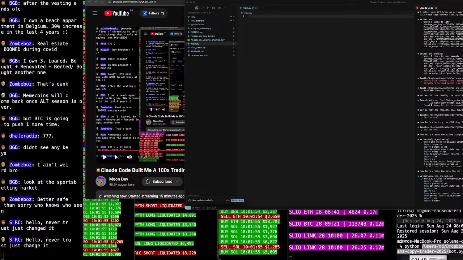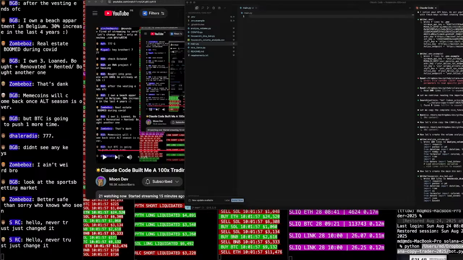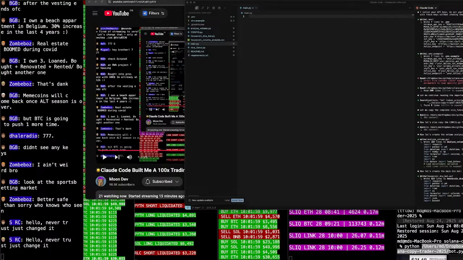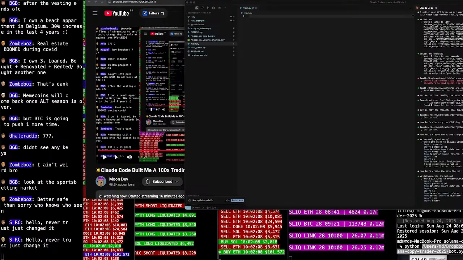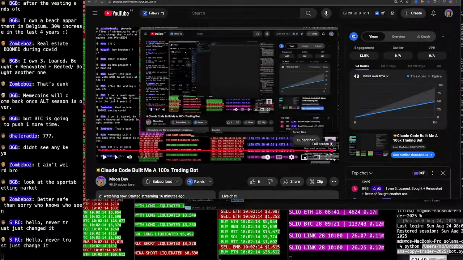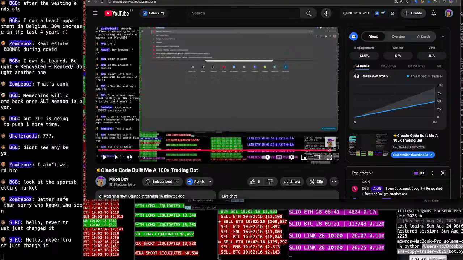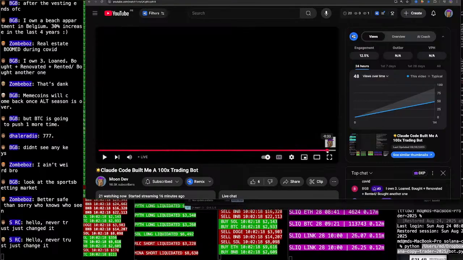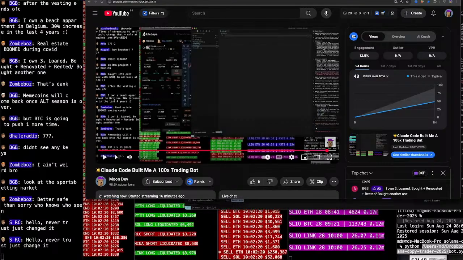I'm gonna delete that key because you guys are gonna run it up. Not everybody. You guys are kind. I know that, but make a new key here. Generate. Never trust. Just change it. Thank you, RC. Better safe than sorry. Who knows who's seen it? Actually, it's just my Birdeye key. You can't see my private key or anything. Thank God.